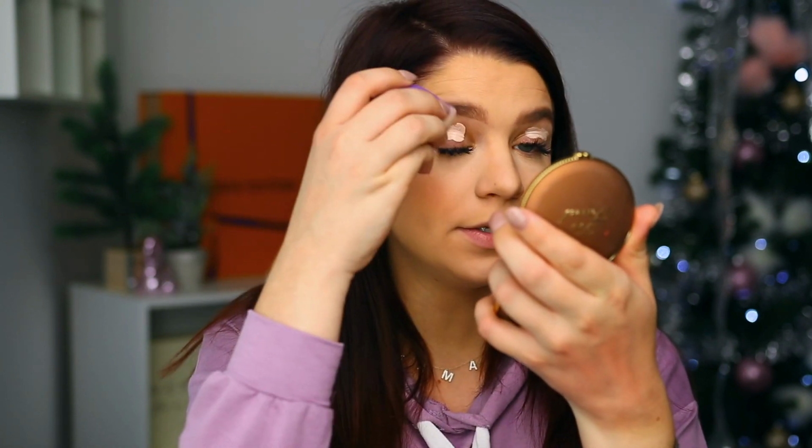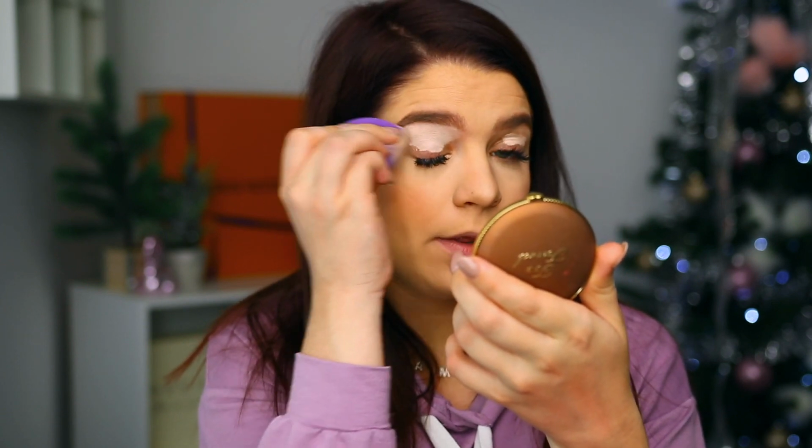The only thing I don't love about these is they don't have a mirror. That's one of my cons with the 12 pan palettes. As much as I love them, they just don't have a mirror, and I kind of wish they did. I like that the 9 pan palettes do have the mirrors, but I'm just going to use this one that I did for bronzer. So I'll go ahead and blend this out with my sponge.